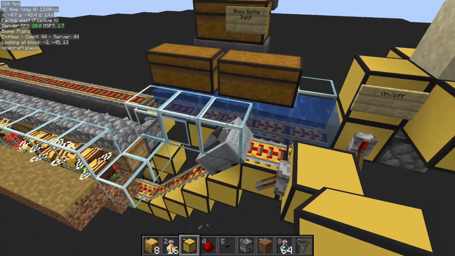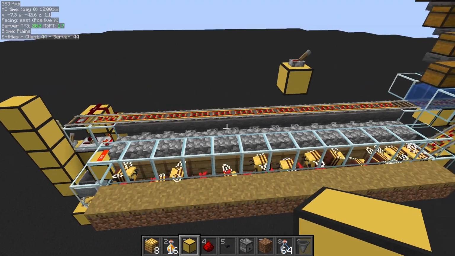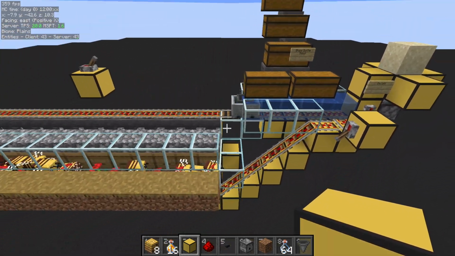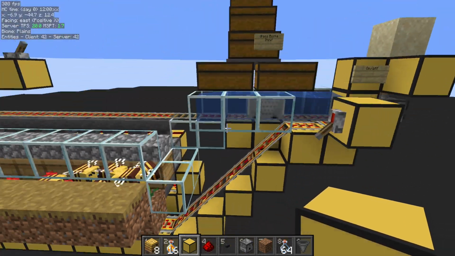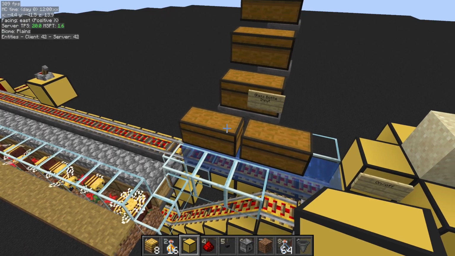We have waterlogged rails here to slow this down just enough to make sure that it can pick up enough bottles to make a profit. So it's got to fill up these 13 hoppers. Then we don't care if there's extra glass bottles in there, because it's going to go under these hoppers here, pick up all the glass bottles that got spit out, and then it'll refill itself. So this is just to refill it if you want to keep that going.